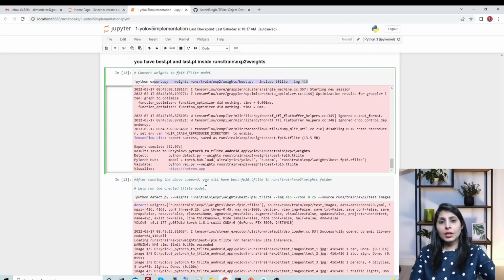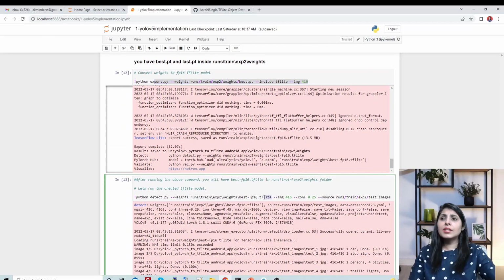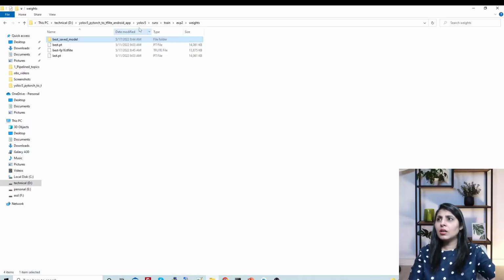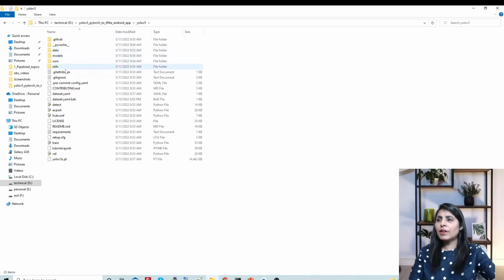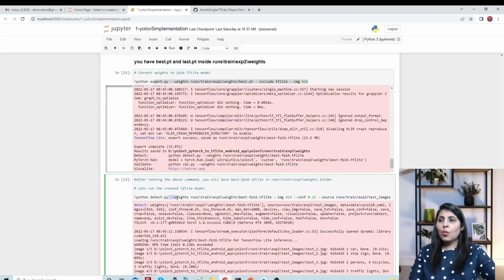Now let's test our TFLite weights. For that, again we are using the detect.py file, which is present in our YOLOv5 folder. What weights are we using this time? We are using the TFLite weights. And on which folder do you want to perform the testing?